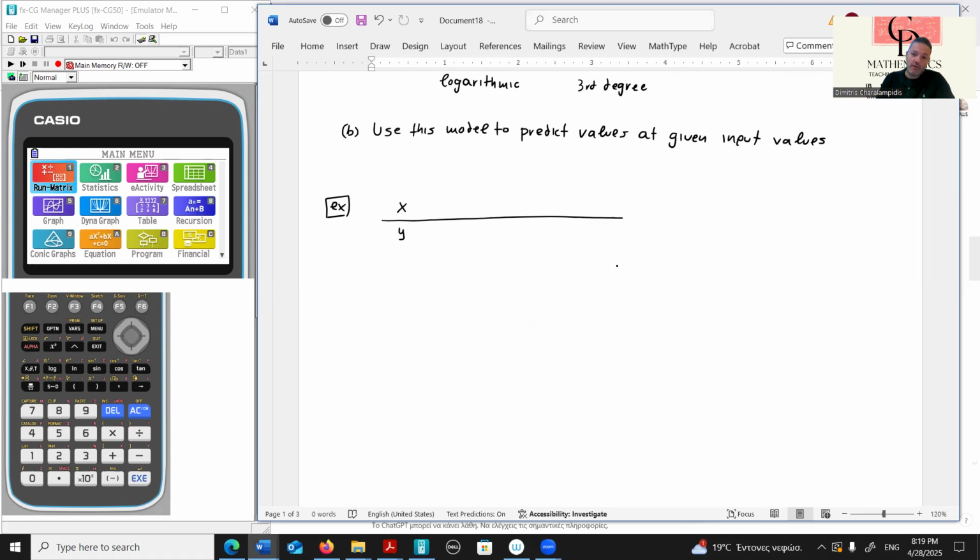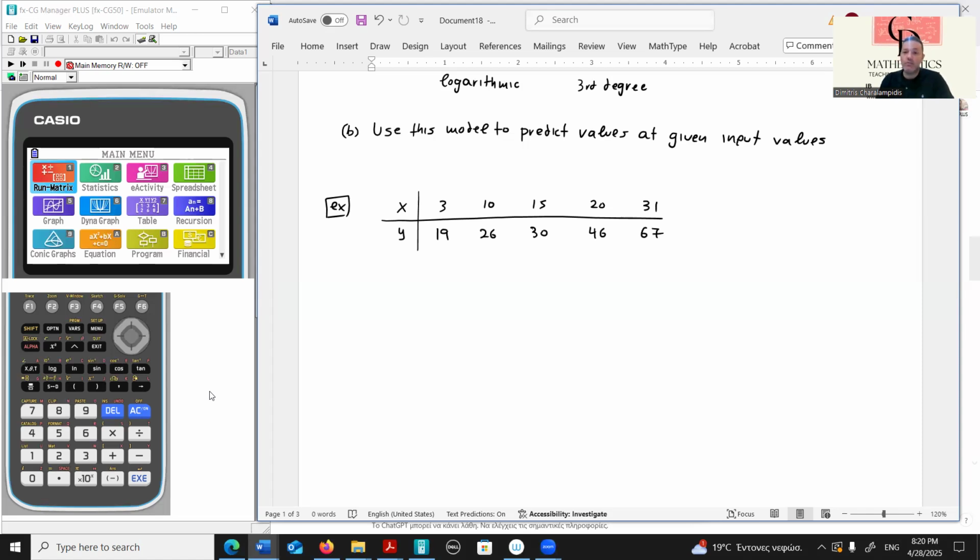We have the values of x being 3, 10, 15, 20, and 31, and the corresponding values of y being 19, 26, 30, 46, and 67.